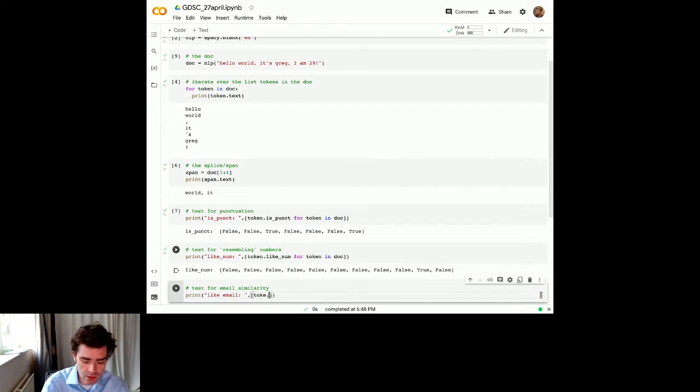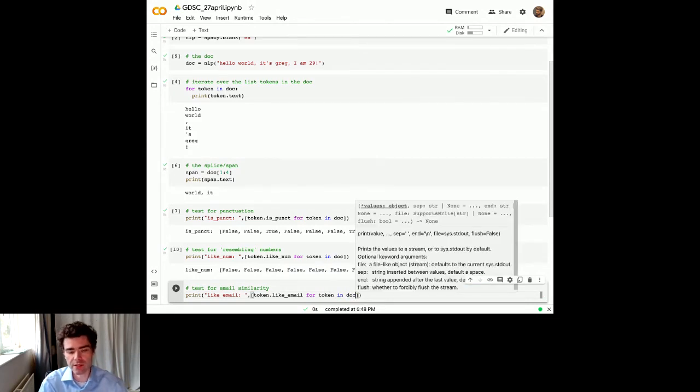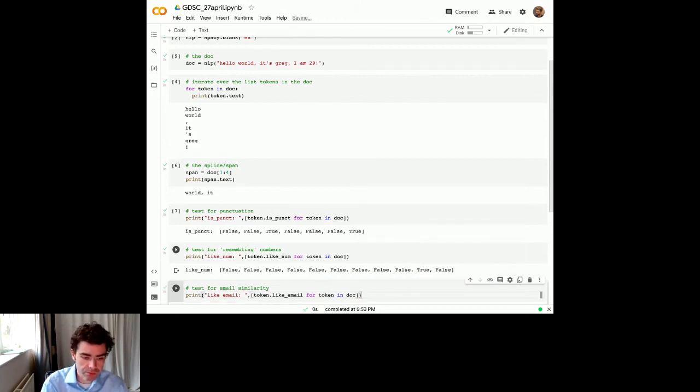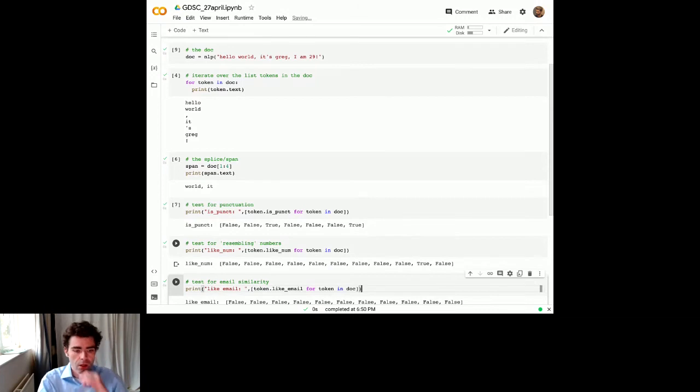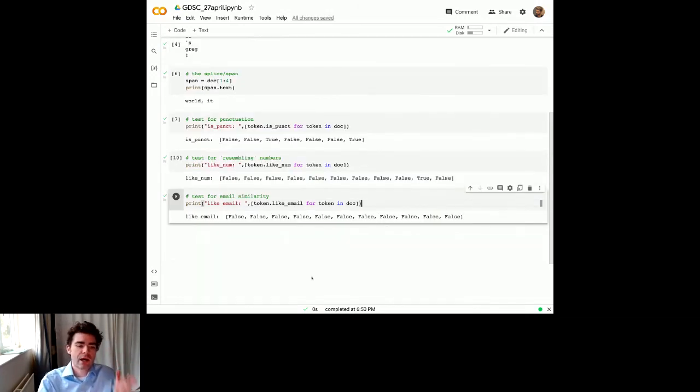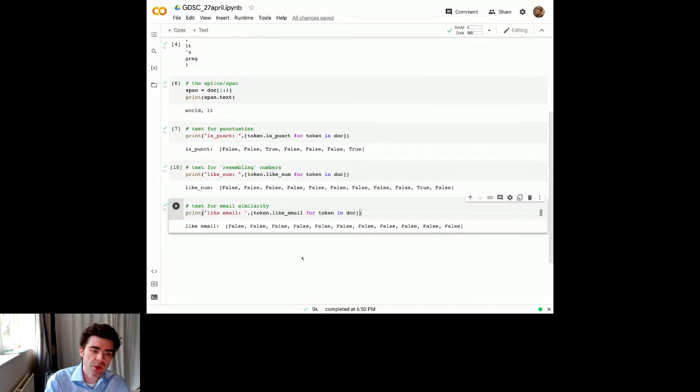So the same format as we're saying, like token for each one, and then like email. Another one here is like URL. So this is a very useful one. Is it like a URL? Like email for token in doc. So again, this is a for loop, so it's just going through each one in turn. And what does it say? Nothing's like an email. Surprise, surprise.